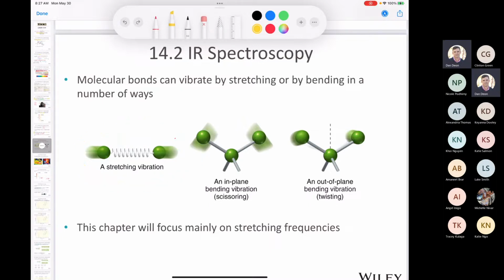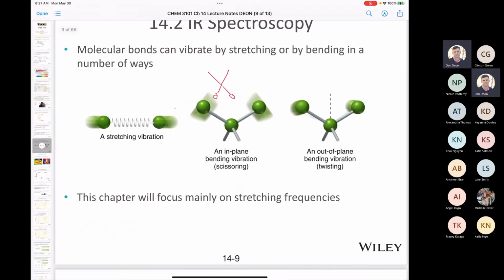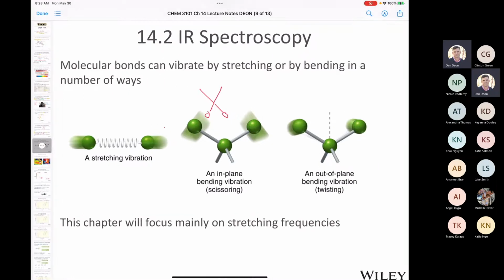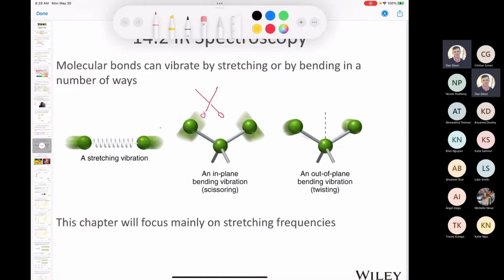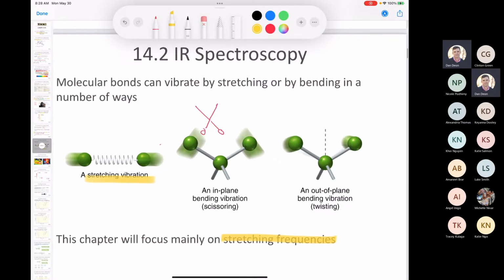Another type of molecular vibration is what we call scissoring. So you can imagine just like a pair of scissors. So if I was to draw a pair of scissors here, and Mr. Dion is not an artiste, but if I had a pair of scissors like this, you know that the scissors can close and open, and we call that a scissoring vibration. Okay, there we go. We can have a twisting vibration, so you can imagine it twisting back and forth. And later on, I'm going to open up a page on Wikipedia that will show you some of these stretching and bending vibrations. But again, we're mostly going to focus on stretching vibrations in Organic Chemistry 1.